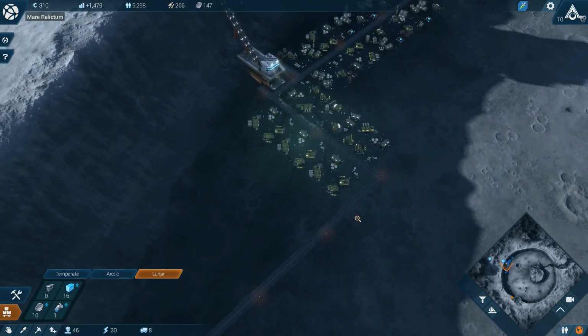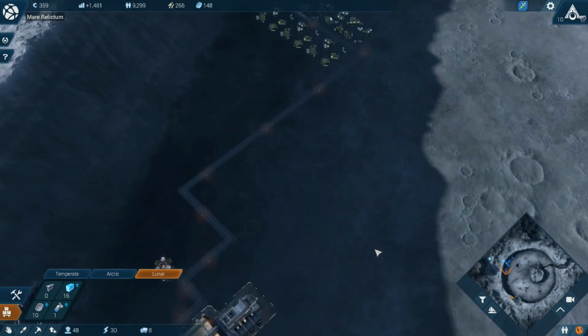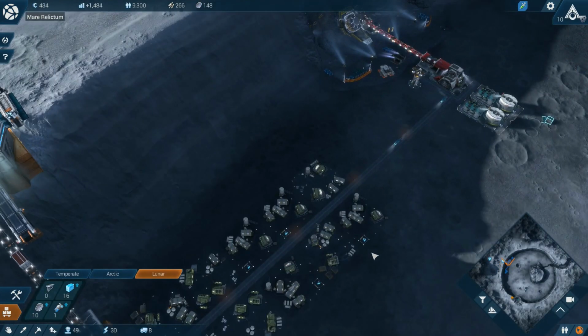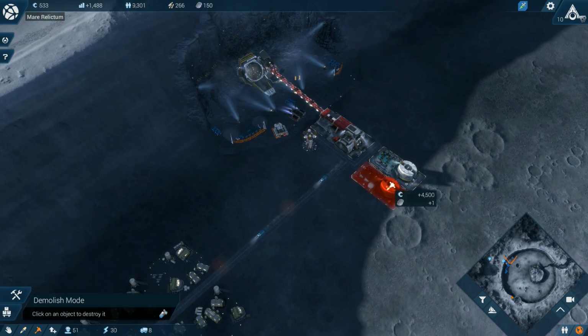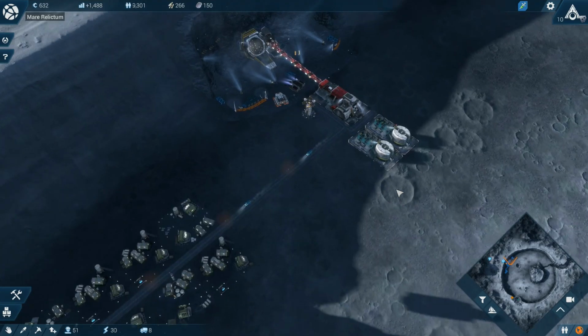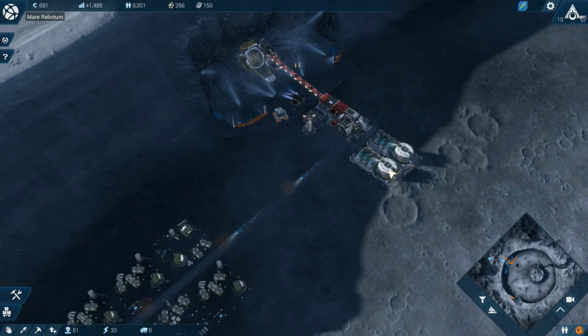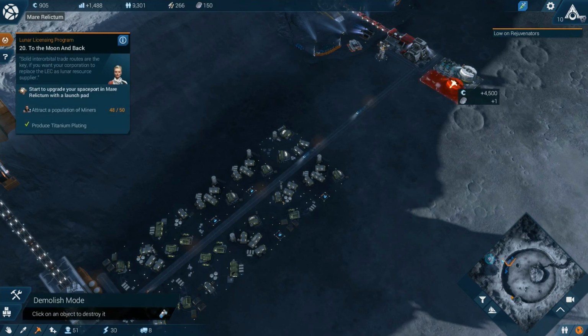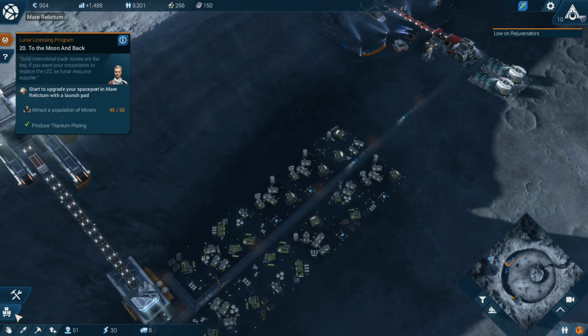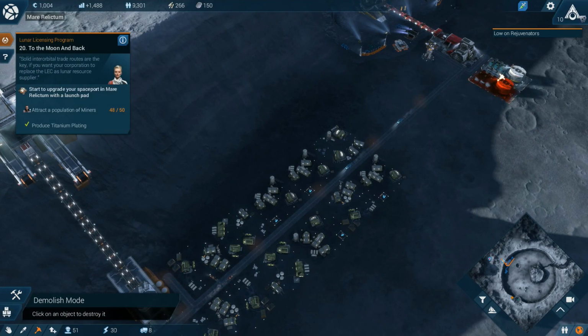What do our resources look like? They don't look bad. Actually, you know what I could do? How much would we get for deleting this? 4,500. So that was obviously a mistake. If you're playing along with me on the side, do not build 2 oxygen generators. It is not necessary. And in fact, I think what I'm going to do is delete this one. Yes, I'm going to delete it.